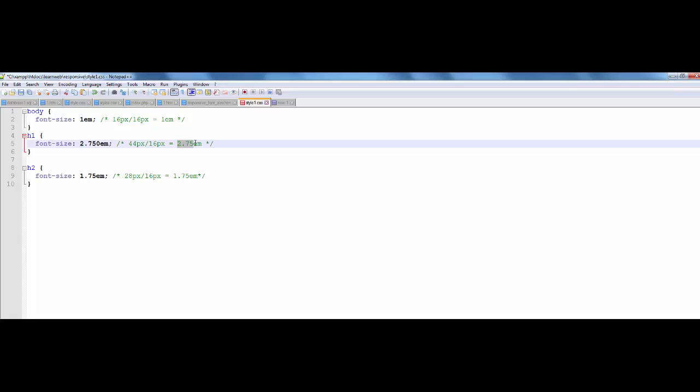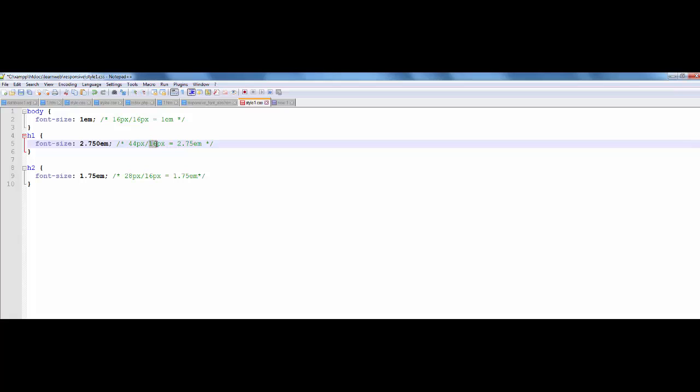It means 2.75 is the relation between 1 EM and 2.75 EM.